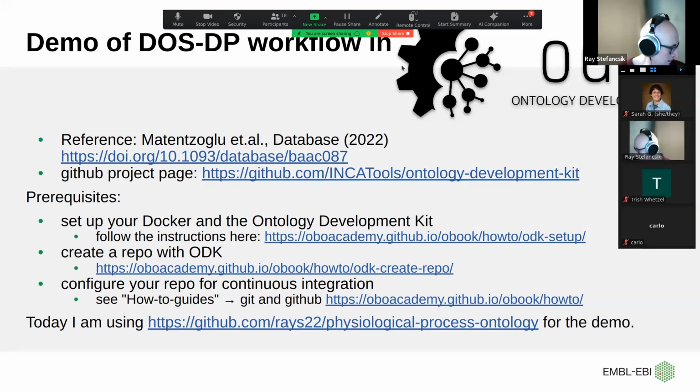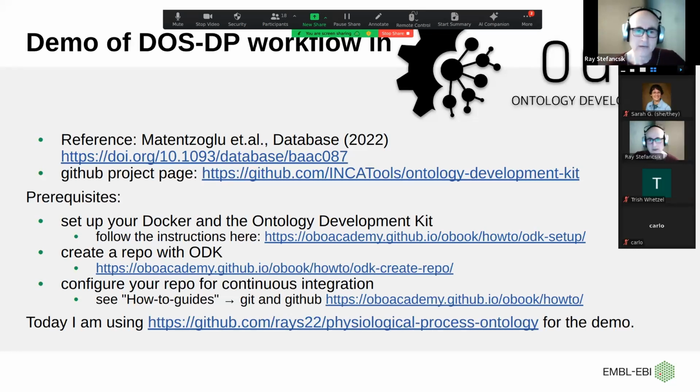So if you want to follow what I'm doing on your computer, first you need to have Docker and the ontology development kit installed on your machine. Luckily the obo-academy has some instructions on how to do that, and we are going to use GitHub to share this ontology and for development.